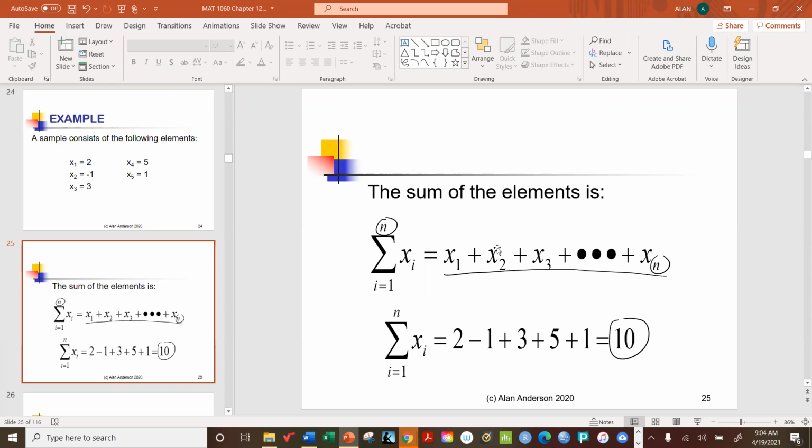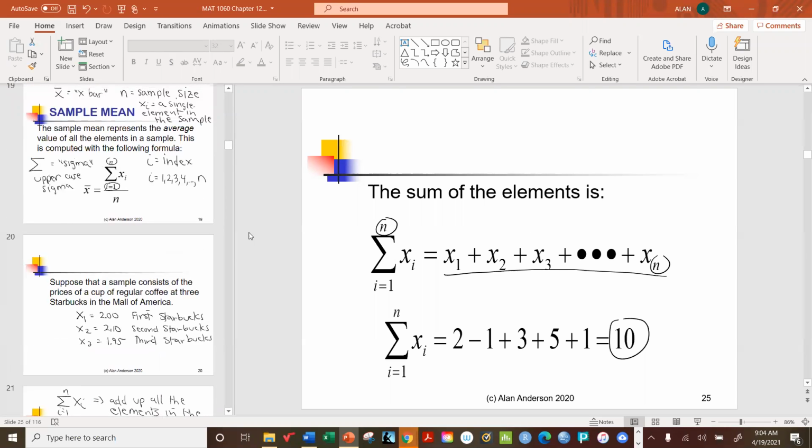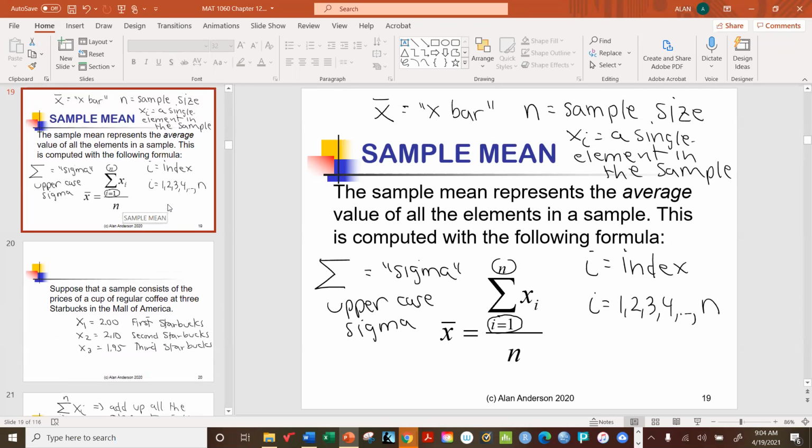So let's go back to the original slide where we were looking at this. And what you'll discover is that in the formula for X bar, now that you know the secret of what this thing means, you'll see that the formula is very simple. You see what it's saying? In the numerator, add up all your elements. In the denominator, divide by the number of elements. And that result will give you your sample mean.